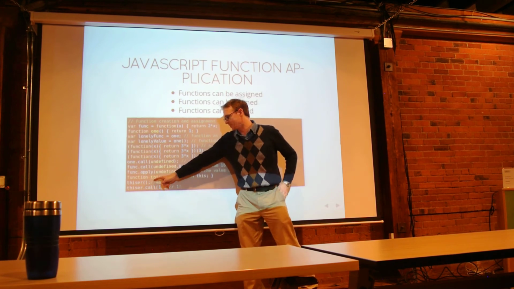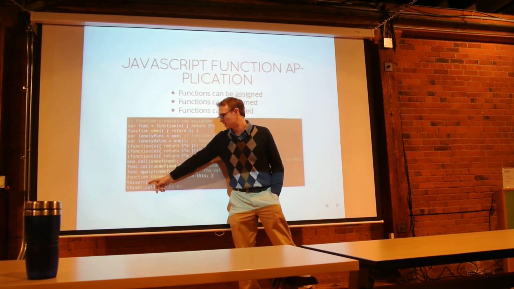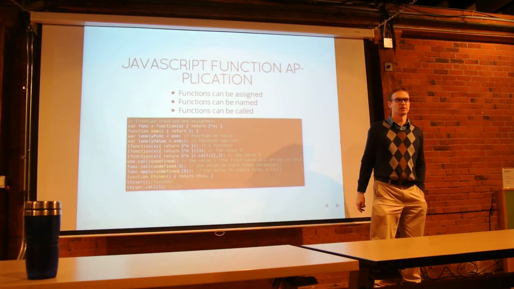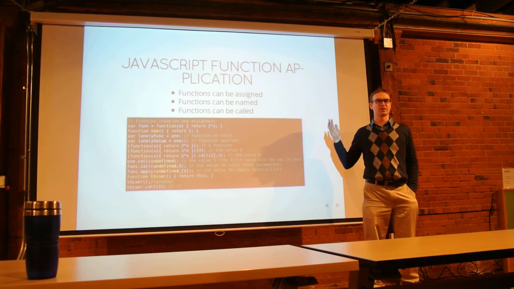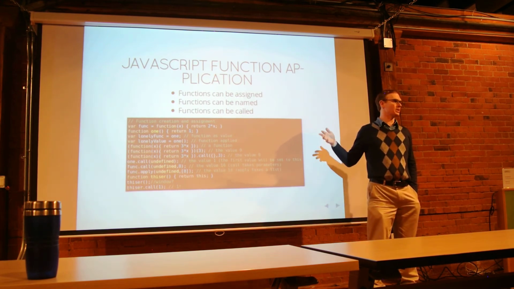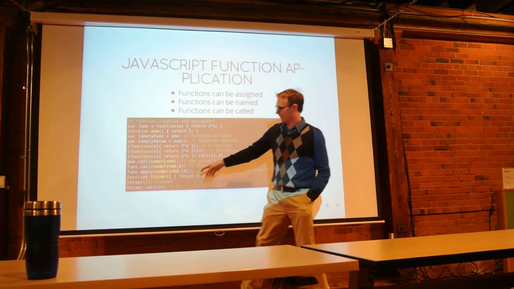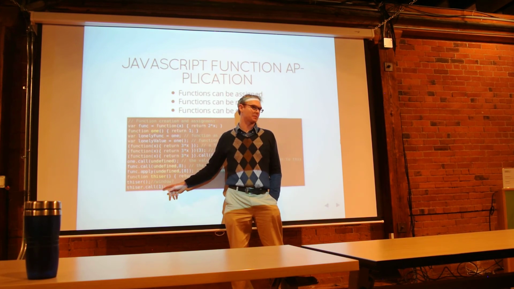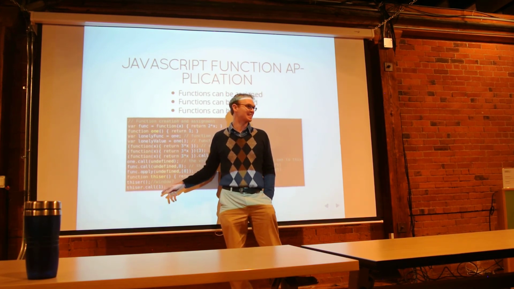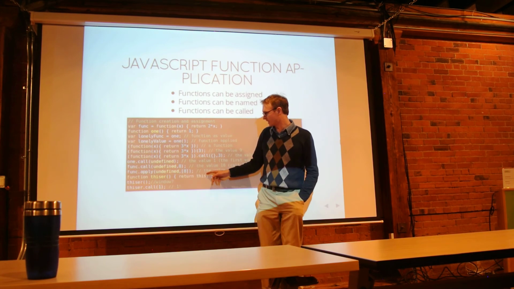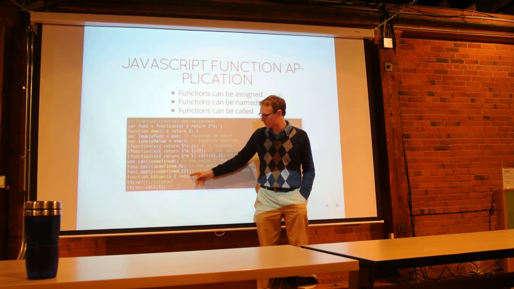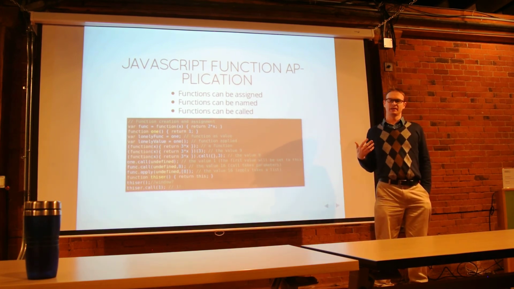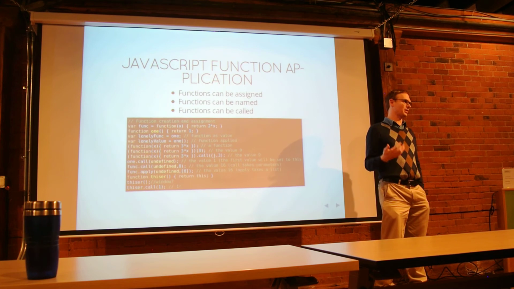So if I got this function called thisser, right, and I run it, what it's going to do is it's going to return window to me, in this case, because I'm in a browser. So the thing that invoked it was the JavaScript window. So this will be set to window. If I go thisser.call1, 1 is not the parameter that gets passed into thisser. 1 is what this is set to. So when it gets here, this will be 1, and it will say return this, so it will actually just return 1. So this is kind of a representation of who's calling you, and that's oftentimes used in methods.